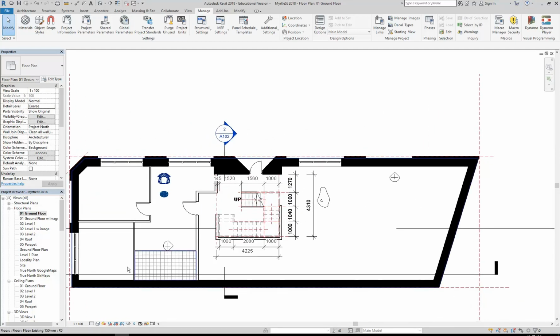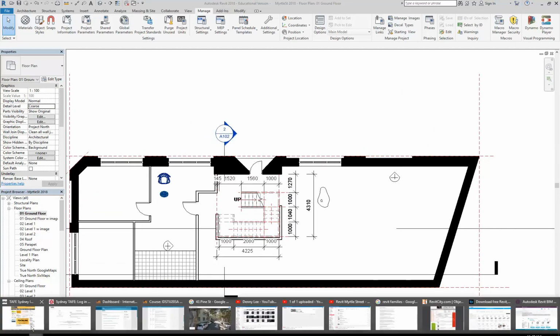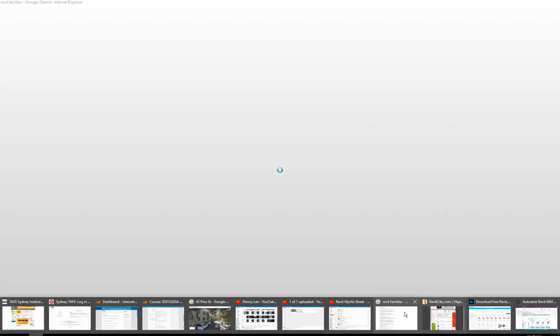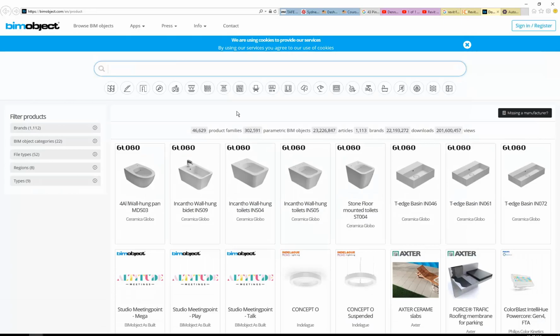And so I thought I'd show you as well some of the common web resources that you can use. BIM Object is a pretty good one. Unfortunately it's gotten a bit more technical than it used to be, and a lot of the families on here are set up in a more technical way, and some of them seem to rely on some setups that you won't need to use. They're still good, but just let me know if you've got a family from there that's causing you problems. I can show you how to fix it. It's mainly issues with materials, but don't be put off by that.